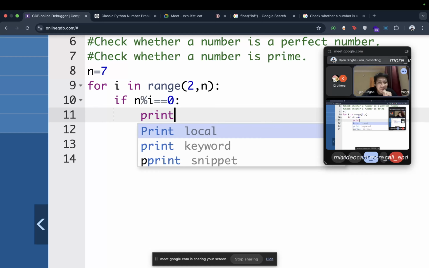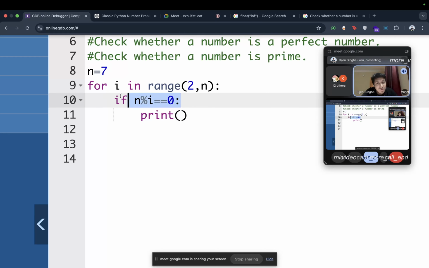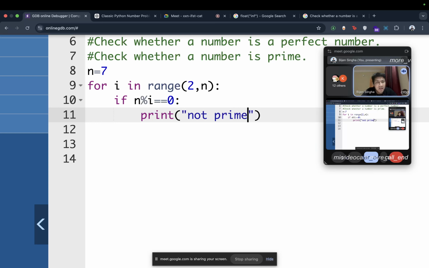When does it become prime? When it is not divisible by any of these numbers, then only it becomes prime. But when it is divisible by any of these numbers, then it becomes not prime. Exactly, not prime, because it is divisible, right? For example, 6 is divisible by 2, so not prime.